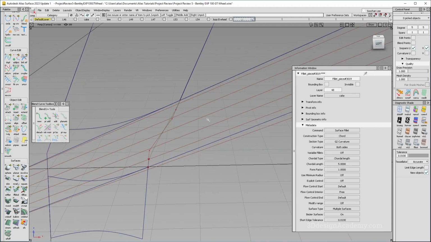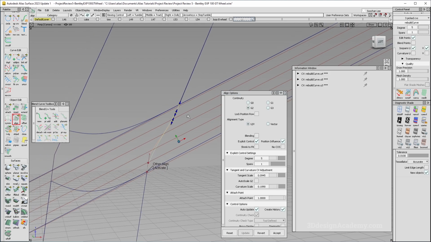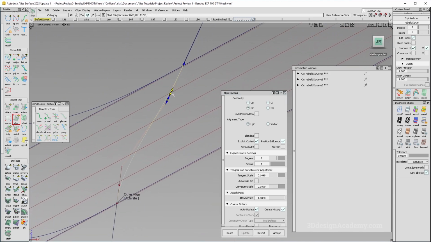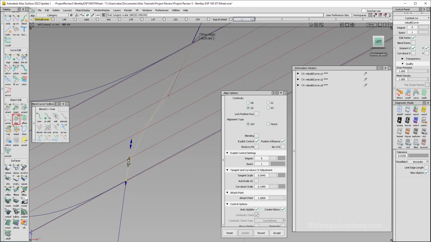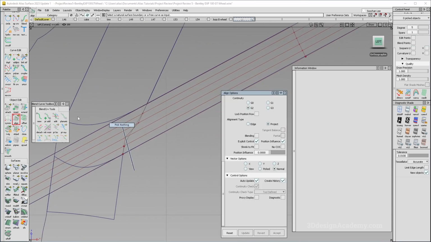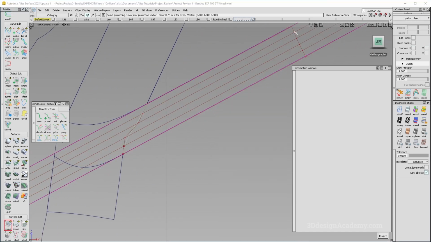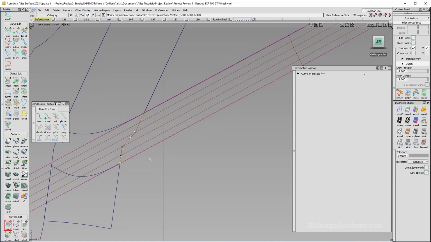And what you want to do is, well, basically the purpose of this is to do a trim convert. But as you can see, the CV structure is all over the place. So I'm just going to line it up so that I can also create a cleaner trim convert of the surface. So what you want to do is you just want to project it like this. Make sure that the CV structure is aligned up to this one. Basically, you want the CV structure of the curve and the CV structure of the surface to be quite similar.